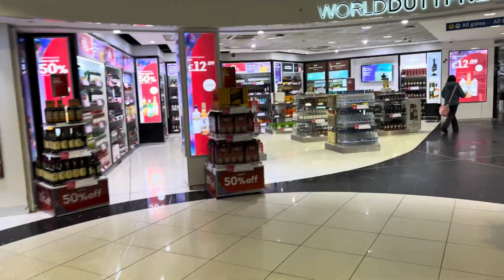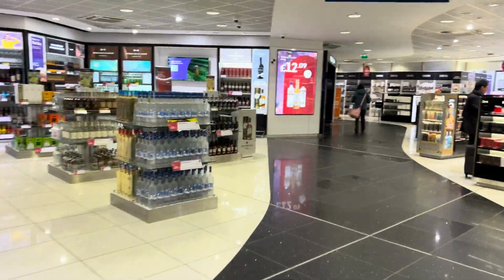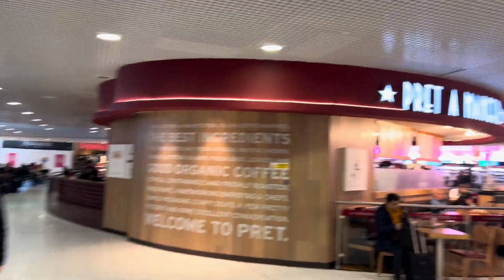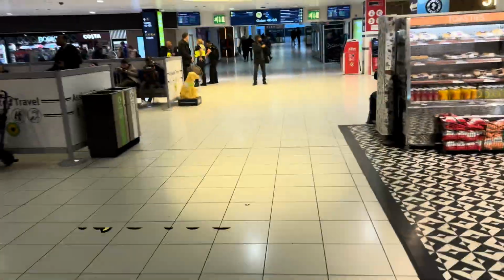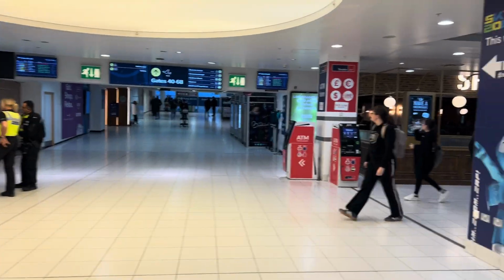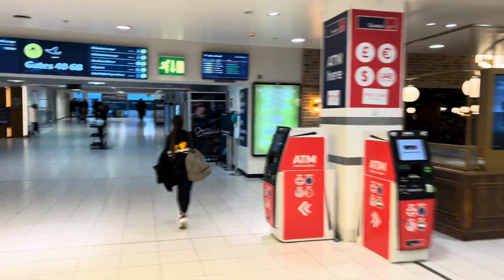They smelled super good. In Birmingham Airport, you can find stores such as Next, World Duty Free, and Boots. These are stores where you can buy big brand items and even small necessities like deodorant, which you might have forgotten to pack. On the left is a coffee shop, and more on topic, the boarding gate is only a few feet in front of us. To the right is a sandwich store where people can buy their snacks if they need it. It's really fun to travel all around the world and see lots of great places.